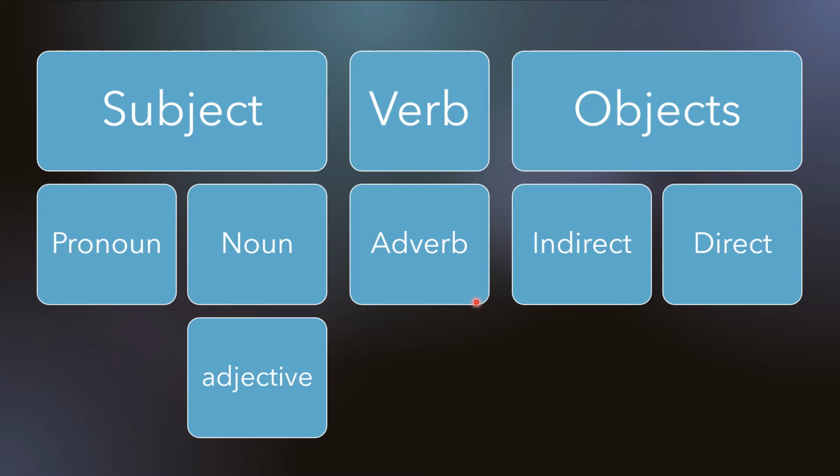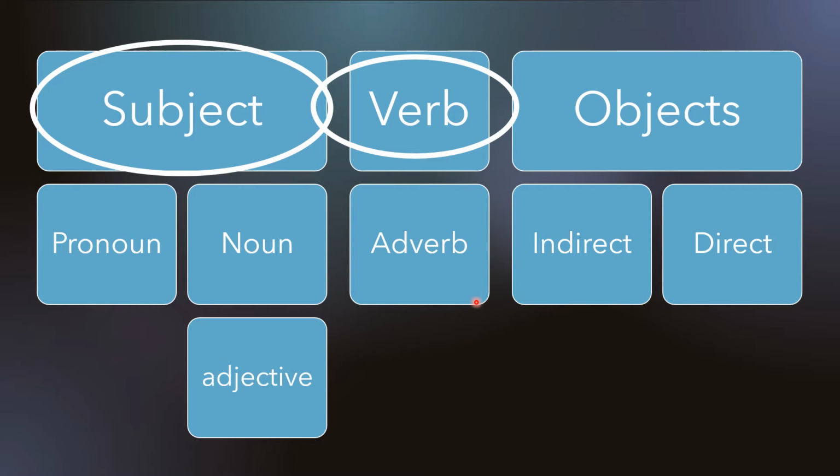So what do you need in order to build a sentence? Because like I said, we're going to discuss building a sentence and we're going to use what we've learned in this course so far in order to build those sentences. Well, I'll give you a hint. You don't need any objects. So first you need a subject. You need somebody who's doing the actions in this sentence. And second of all, you need an action. You need something that's happening during that sentence. So the only things you need to make a sentence are a subject and a verb.